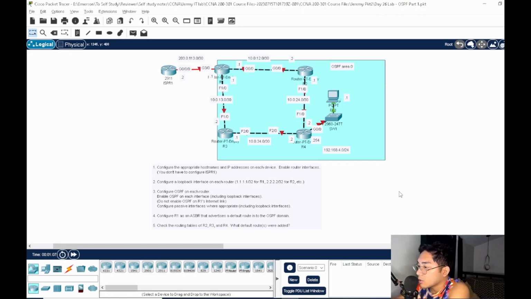So yeah, let's go. First, we're going to configure the appropriate hostname and IP address on each device. Enabling the router interface, you don't have to configure, so we're not going to configure this one.